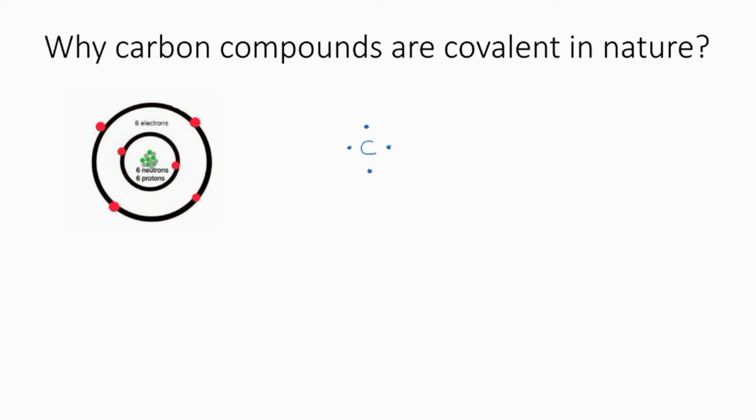Poor fellow. So who is approaching? By that time, a hydrogen atom is approaching there. Hydrogen is also unhappy. What is the reason? It has got only 1 electron in its valence shell. Okay, and see, its intention is to have 2 electrons in its valence shell.